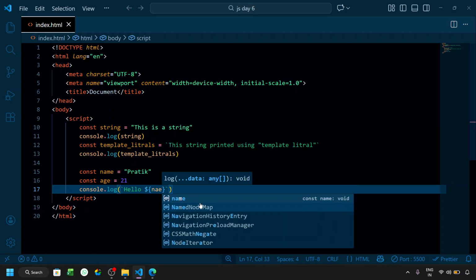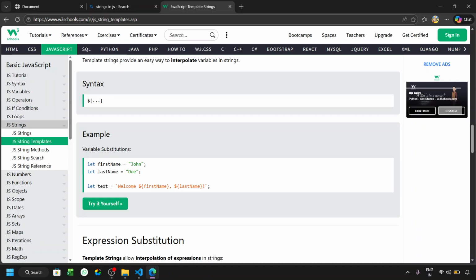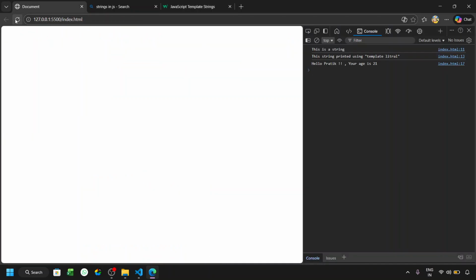So I give name, and it will say hello Pratik, and also add, and your age is, and I again give dollar and curly braces, and give the variable name age. So it should be printed in my console like hello Pratik, your age is 21. If I go to this, in the console you can see hello Pratik, your age is 21.